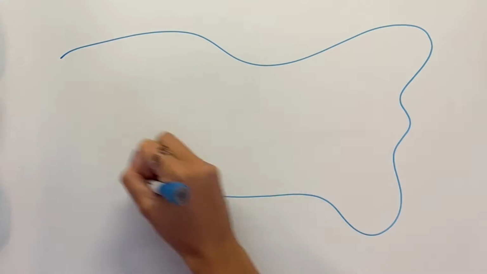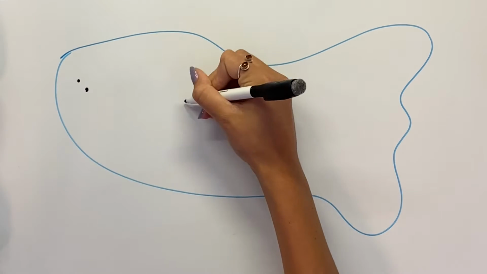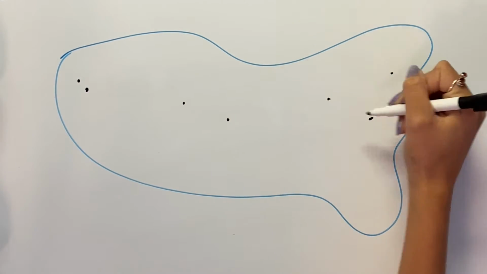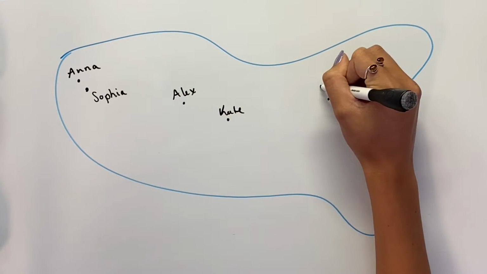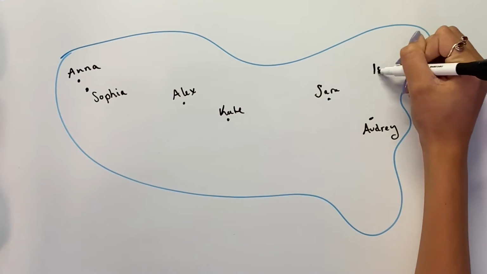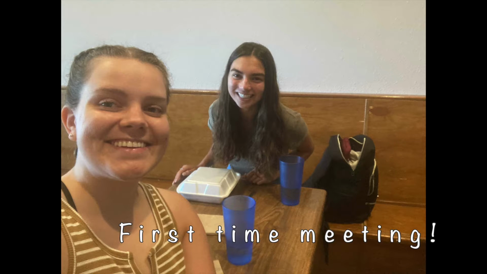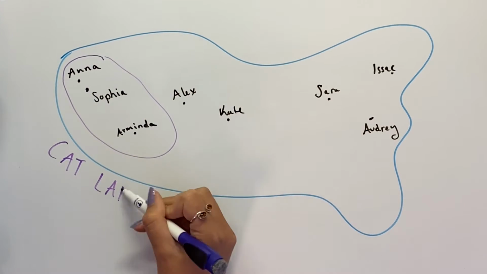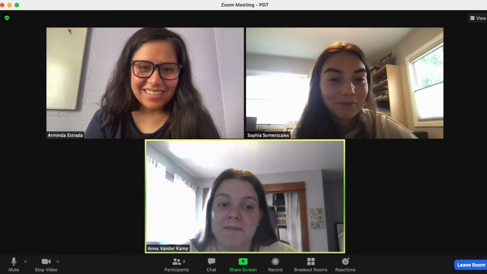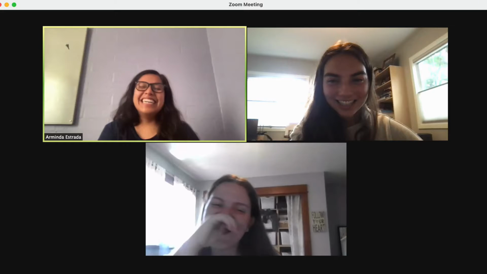Sadly, my second wish did not come true thanks to Ms. Corona, but I still had a really great team. There were 7 of us spread across the country, and luckily it ended up being that my partner Anna and I would both be in Oregon for the summer, so we were able to meet up the last few weeks. Our mentor Armindo was in Tucson, and together we were the Cat Ladies. I tried to snag a picture, but the best I could get was us laughing at how much more photogenic Armindo was than Anna and I.